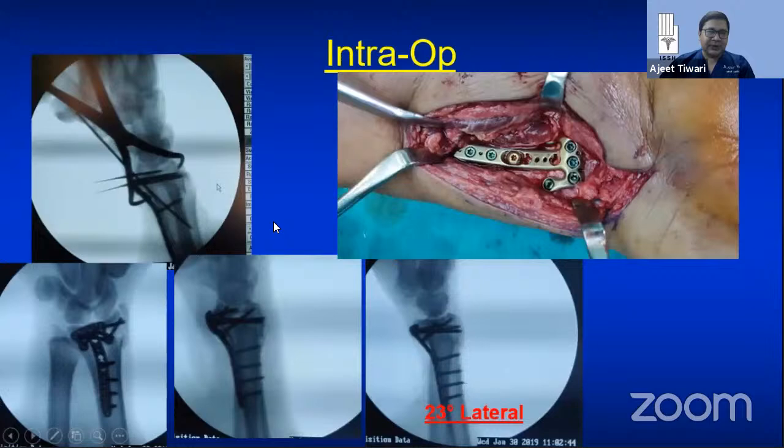So this is my patient which I was talking about. As there was a dorsal fragment, I decided to go from the volar side because there was a volar rim fragment. I had to adjust for that. So I went on the volar side, and through the rim plate, I held the fragments. You can see this clamp, I held the dorsal fragment because there was a big chunk. I passed the screws through the plate and stabilized. The important thing is how long the screws should be. The recommendation is that they should be 2 to 3 millimeters shorter, so that your screw does not pierce the dorsal cortex.